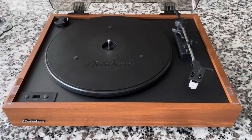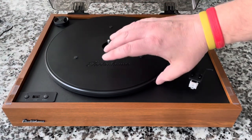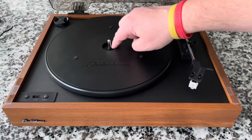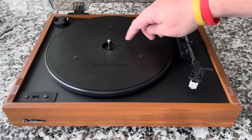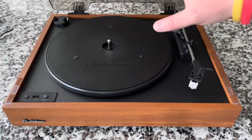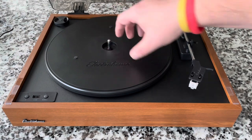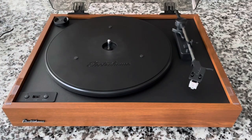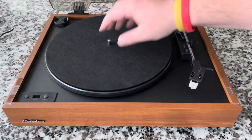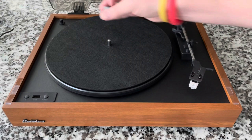This is attached with an E-clip, which means you couldn't just lift this platter off without removing that E-clip. In order to replace the belt, it is going to be a belt-driven turntable, you would need to pop that clip off. We've shown videos on how to do that before. Interesting that there's this inset piece there. A little bit of give on the platter, but we'll see how that performs. I'm going to go ahead and put the platter mat on since we've got it. And your 45 adapter lives on this peg back there.